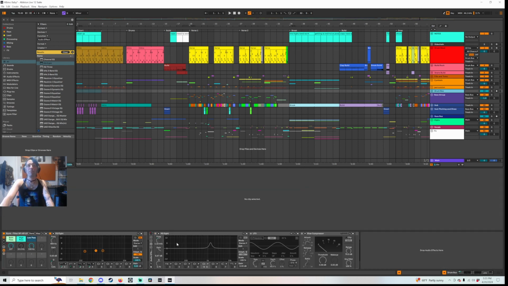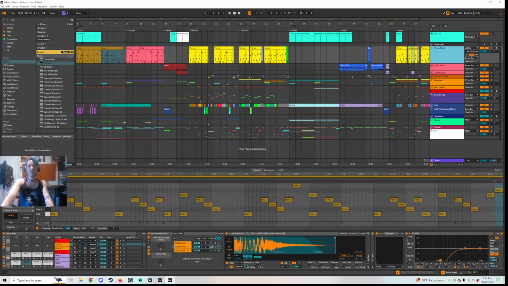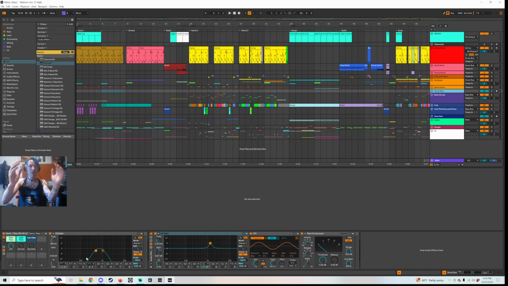If we look at the drum bus here, I have an LFO attached to the EQ on the frequency. It's basically going like this, right? So it's trying to really raise the transients on the high end of the drums, while a filter is gradually opening up on a band pass. You can control that by the depth of it. The rate is how often it happens.